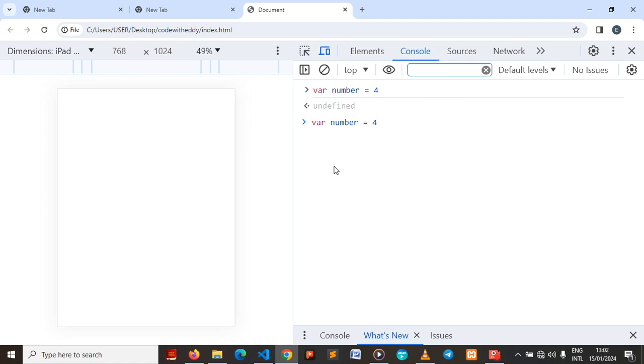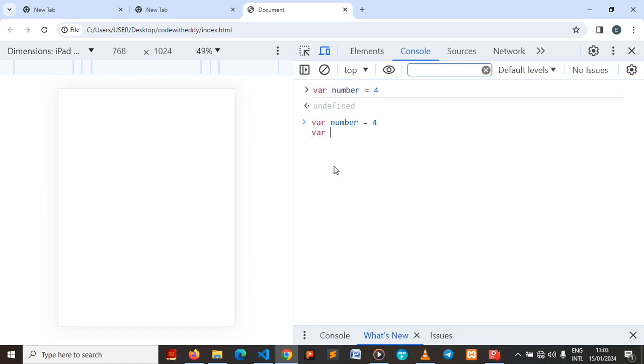So how can I enter a new line on the console without actually executing it? I'll press and hold shift, then enter. You can actually try that and see what you have. Yes, you got it. Alright, let's proceed.